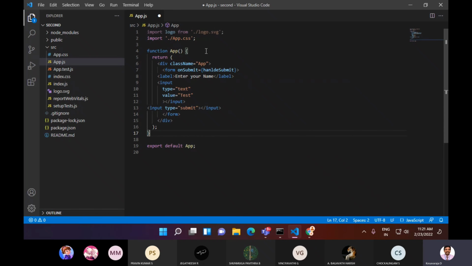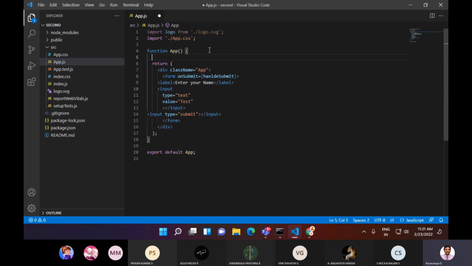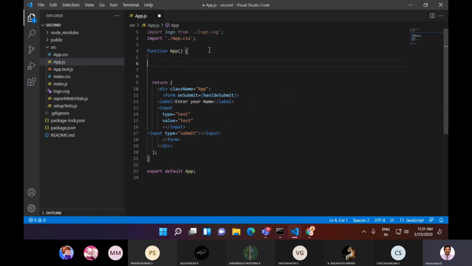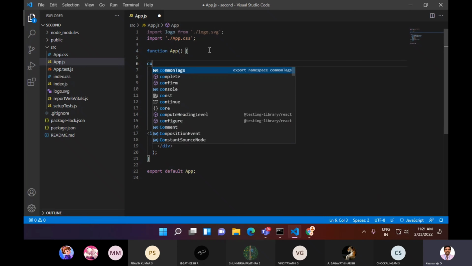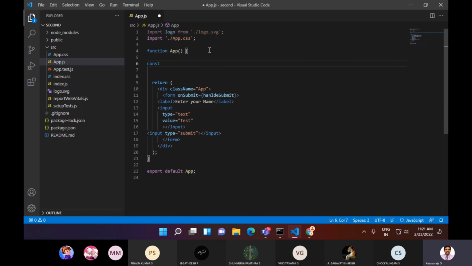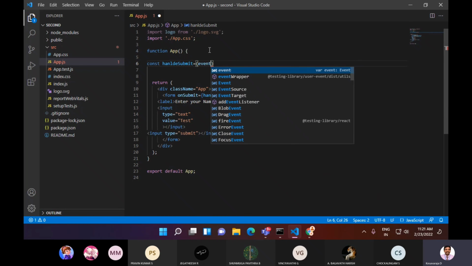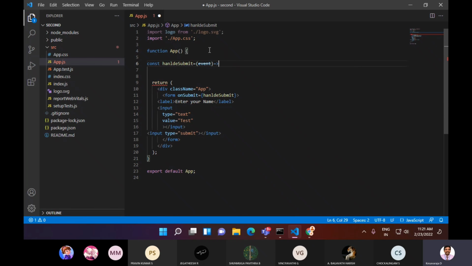So I will create an event. There are several ways of creating an event. I will create an event constant, the name of the method, called handleSubmit. Either you can give a function here, or otherwise it's the proper way in React: equal to parenthesis, where event is the argument, in which you can specify the values.